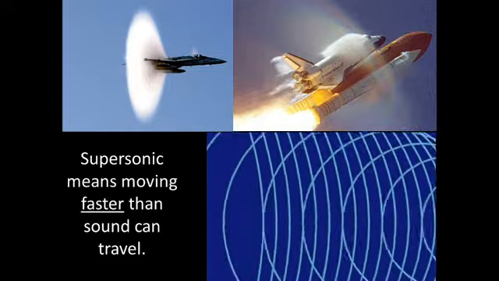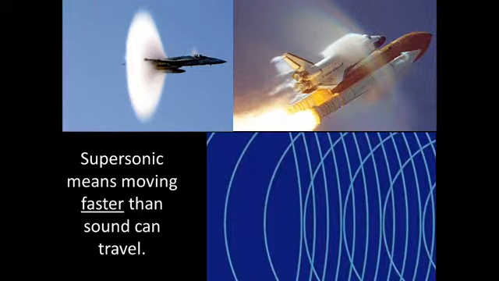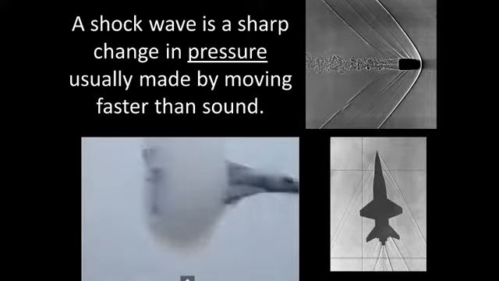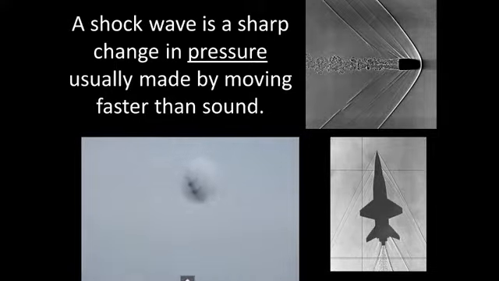Like basically it turns science inside out. It's really cool. So shockwaves, what are shockwaves? A shockwave is a sharp change in pressure that usually is made by moving faster than sound. You can see shockwaves as dark lines when they're imaged right. This is a special kind of photography that will pick up the air density. So you're actually looking at air. This is a sharp pressure wave.